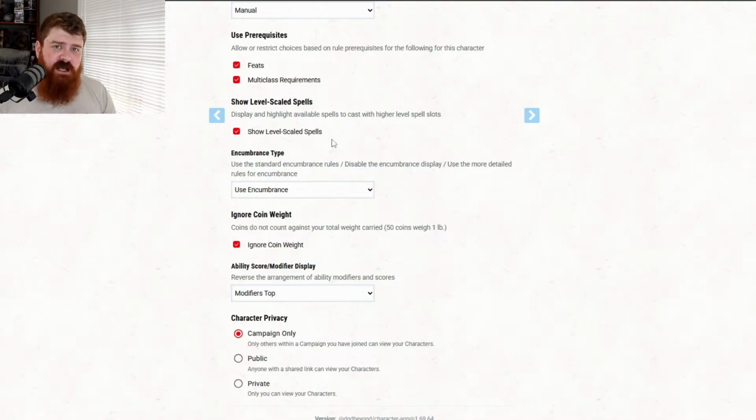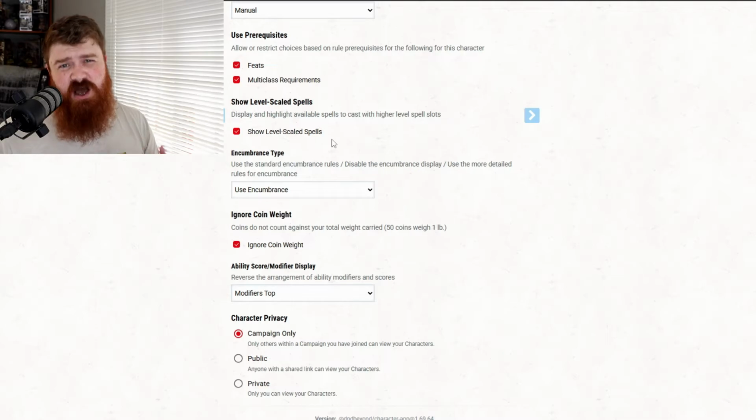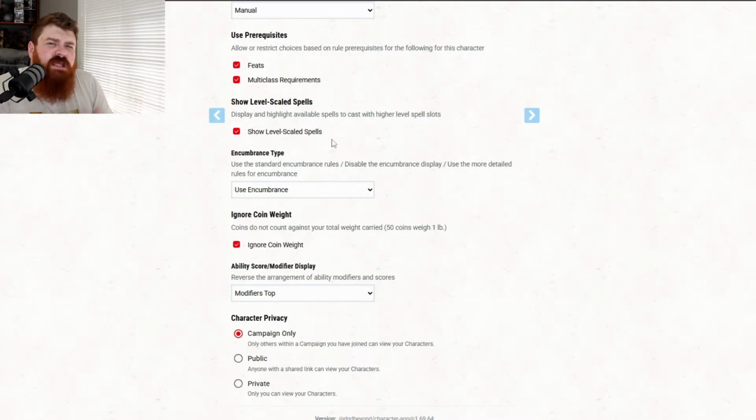Encumbrance. Generally, I don't use encumbrance. My players should use their heads and go, hey, listen, I can't be carrying all this stuff. Your DM normally would give you a bag of holding if they are feeling generous, but if not, encumbrance, like any other RPG, you can't carry everything until your knees buckle. So I don't like using encumbrance, but I will let my players know, hey, listen, you're carrying too much. You need to get rid of some stuff. So if you want to use the encumbrance, you can.